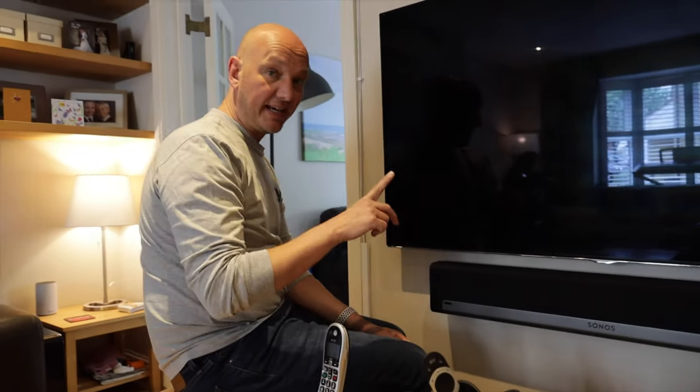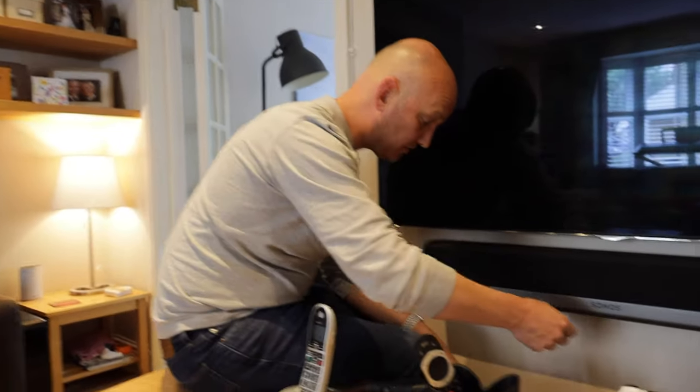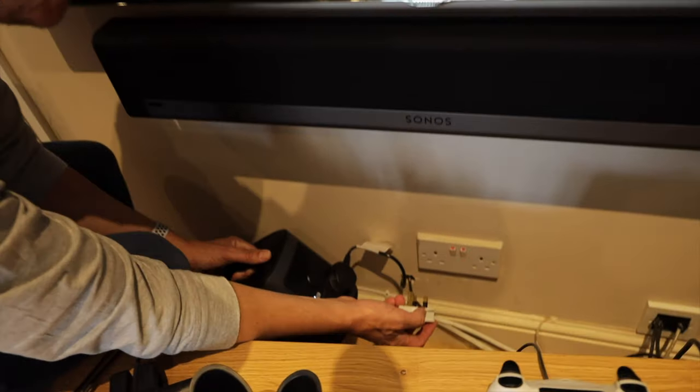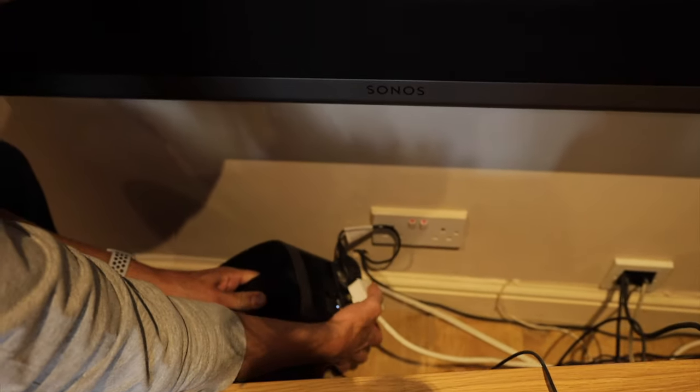I've plugged the TV in, but it's just on standby, so that's not going to be pulling many watts at all at the moment. But I'm about to plug in all the rest of the devices, which are all connected to one plug. Now, I don't know what effect this is going to have, but we will find out.